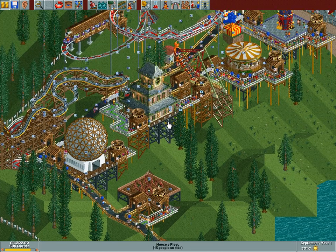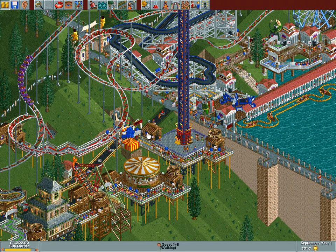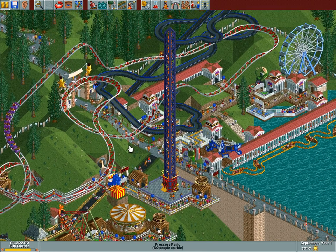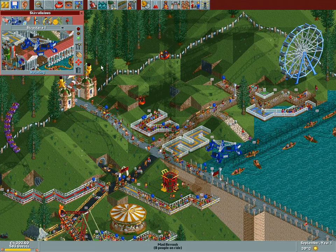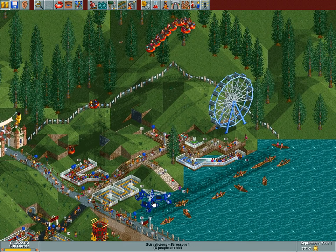As it is September year one, I think it is time that we start evaluating the pricing on our rides a bit. So we will do that, and let's just get the rides visible. And yeah, look at this. This is the first one that needs its pricing adjustment. Made us 1.5 grand. Nothing spectacular, if I'm honest. So we'll lower this to the regular 1 buck 25.